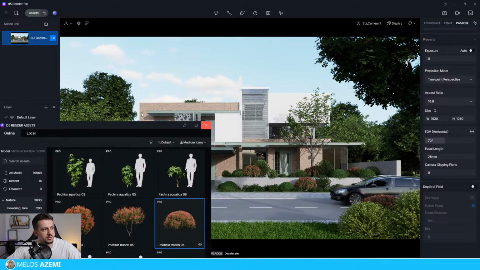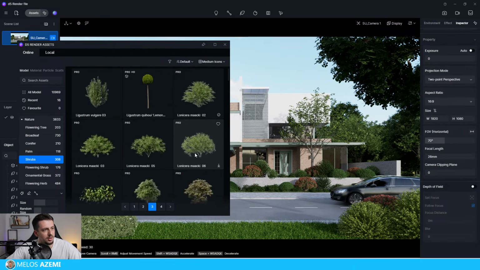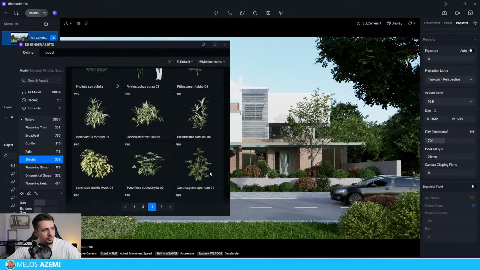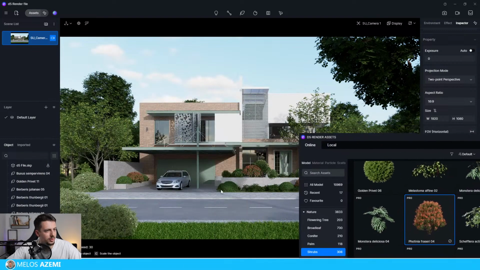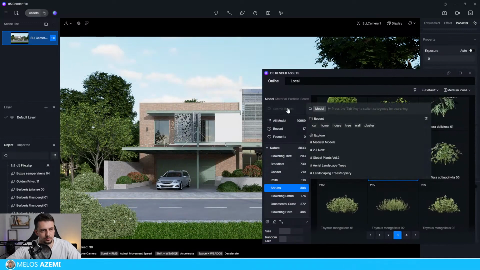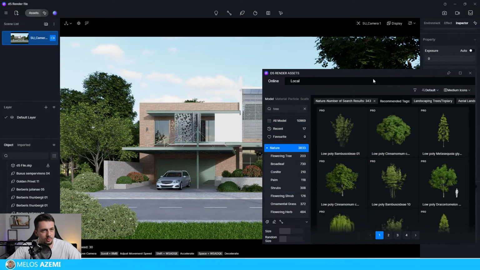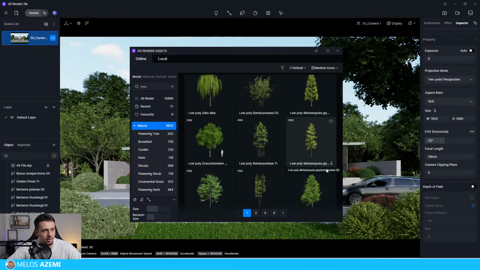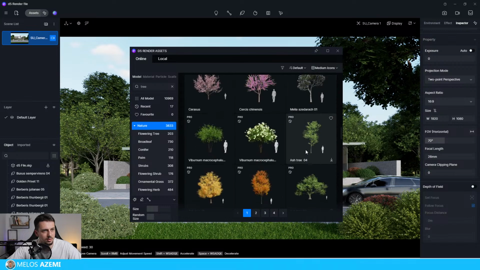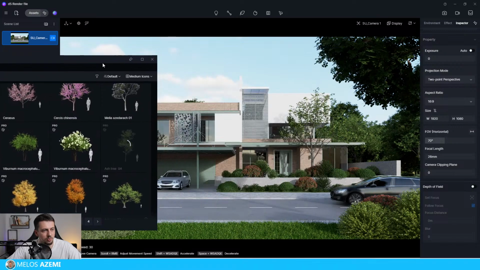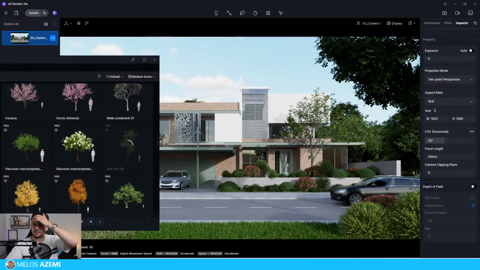What else? Let me go to the assets once again. I think we downloaded another asset which was adding some variety to our image too. Was it this one? Maybe, yeah, I don't think we have a good place for this. Let me go to trees and just type in tree, nature, tree. I'm going to try and find something similar to what we had in Enscape. I think something like this can work. Let's just wait until it downloads.